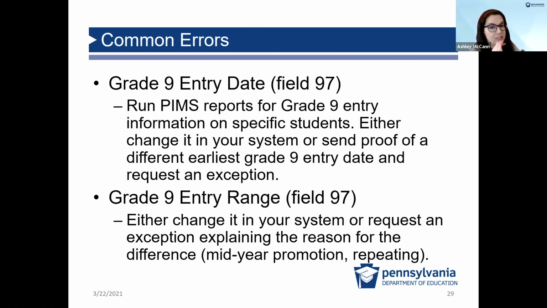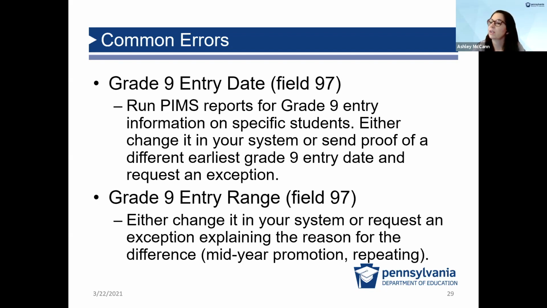More common errors, grade 9 entry. So this is a big one. That's field 97. There are PIMS reports around grade 9 entry, so you can look up students that transfer into your LEA. You can see what PD suggests that you use for grade 9 entry if you don't find that directly on their transcripts. But either way, it's the first time that a student enters grade 9. We get some requests for changing the grade 9 entry date because the student is repeating grade 9, but that will never be approved. It's always going to be the first time a student enters grade 9.